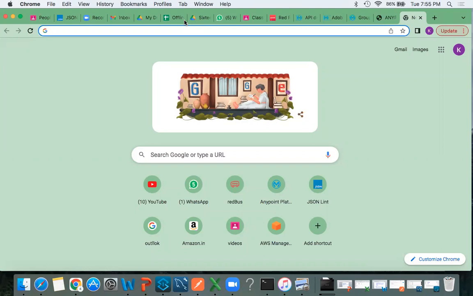Someone is asking what is RAML. RAML is nothing but RESTful API Modeling Language. We do have C language, C++, Java, right? RAML is also one of the languages. If you want to construct any kind of API in MuleSoft, we are going to use that language.